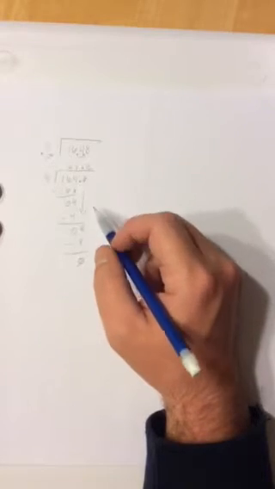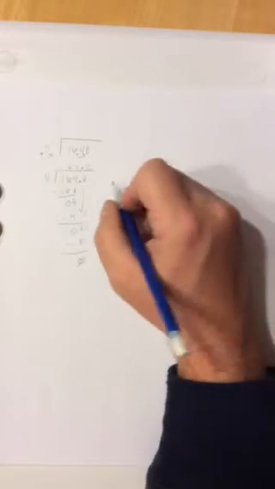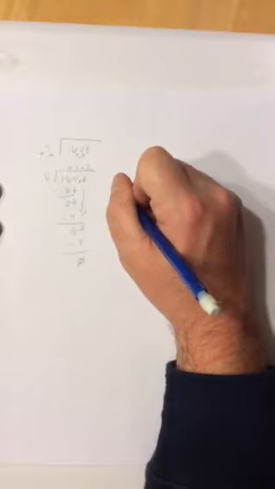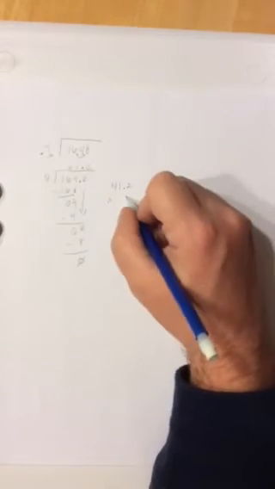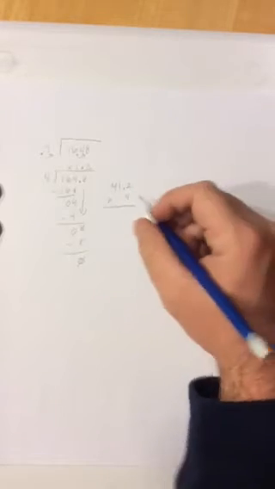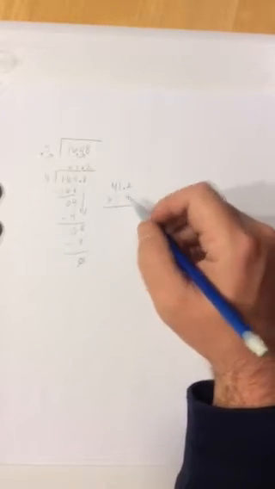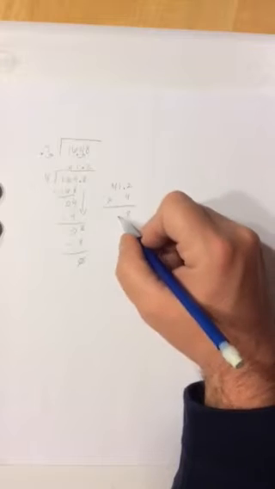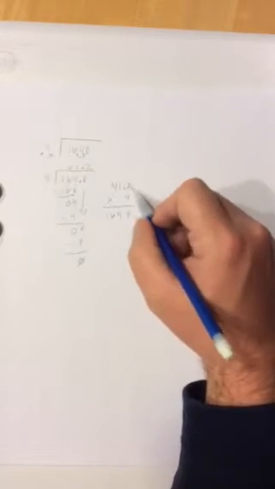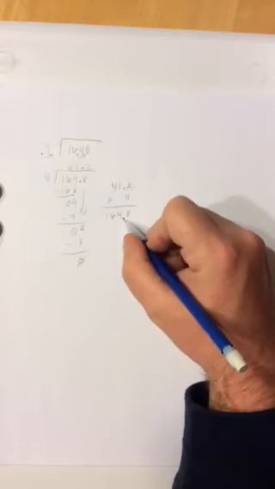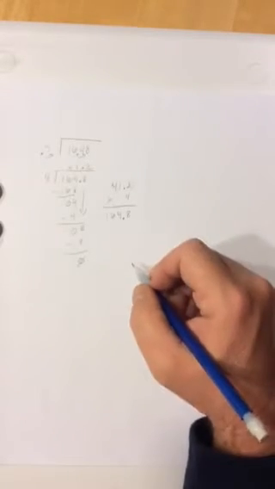Now, I could work these backwards and see if we come out with the same number by multiplying. So I could take 41 and 2 tenths times 4. Now I could do this with the standard algorithm. 2 times 4 is 8. 4 times 1 is 4. 4 times 4 is 16. And I'm working with one decimal place, so I come over and I drop my decimal point in one place.